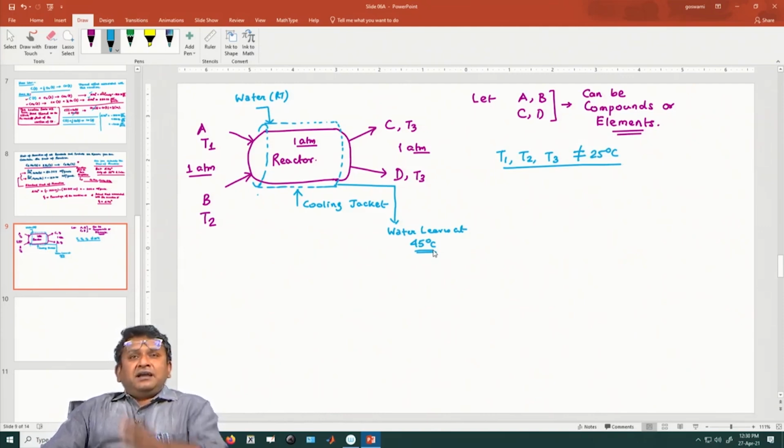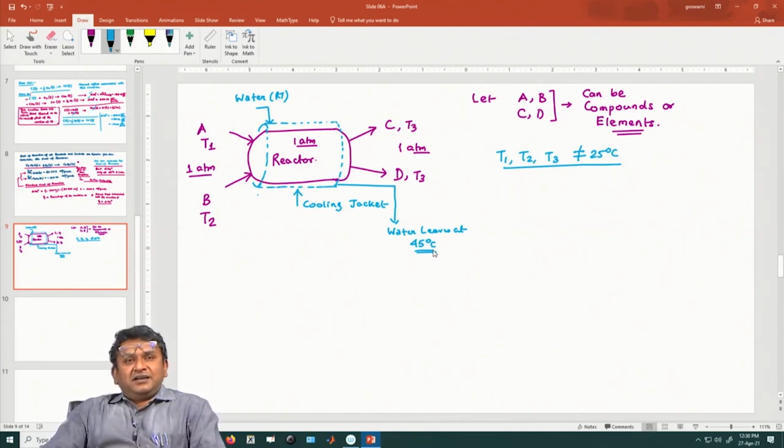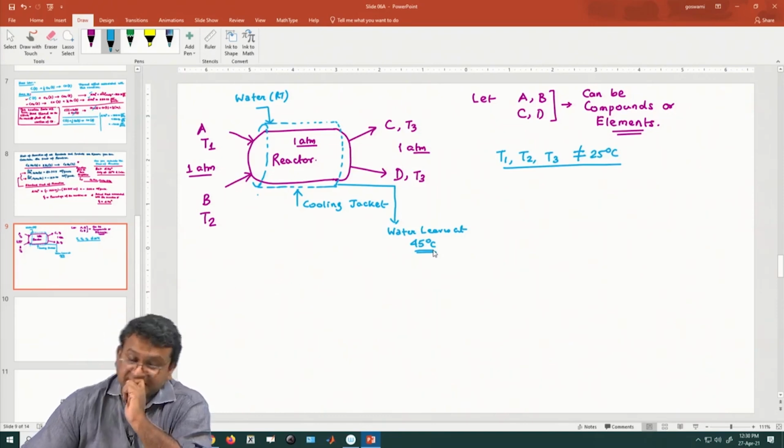And then again I have written an outlet temperature of 45 degrees centigrade, right. So, why 45 degrees centigrade? Why not use less amount of water and go all the way up to let us say 100 degrees centigrade? Because you have to consider that if you release water at 100 degrees centigrade, that can itself be a hazard for the operators or the people around. So, everything has some limits. This is not a design class, so I cannot go into all the detail. So, this is the utility of the heat of reaction.